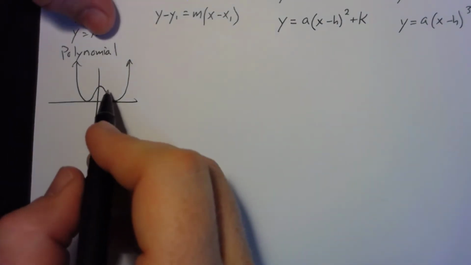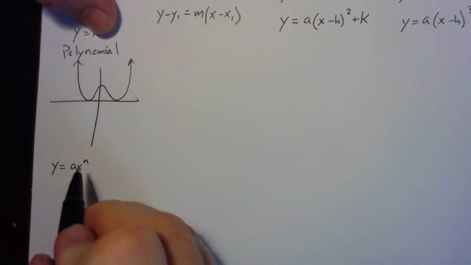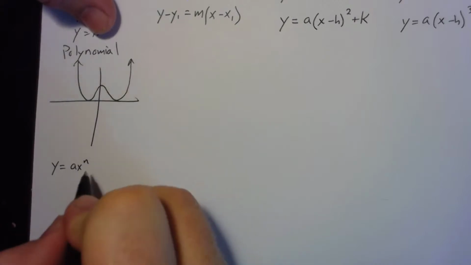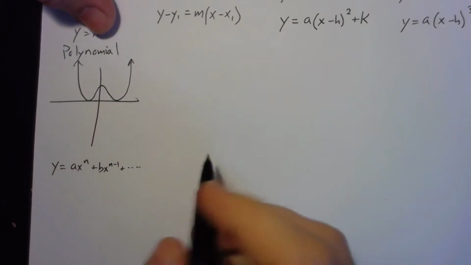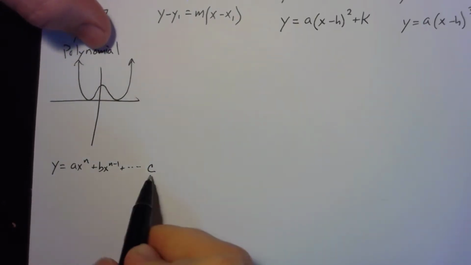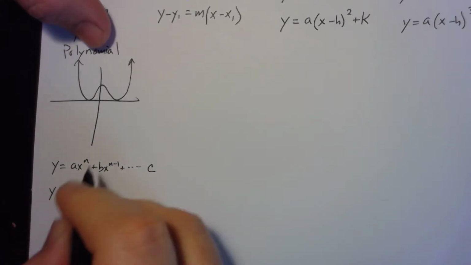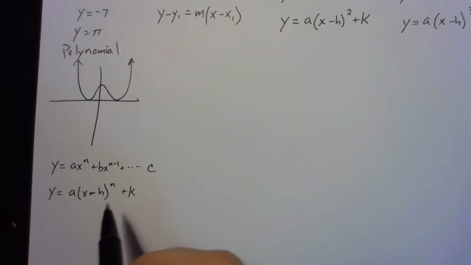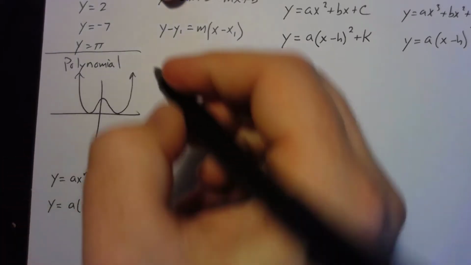For a polynomial, however, again, it's simply y equals ax to the n. I don't know necessarily what n is. I can determine it, but that's going to take a little bit more work. Plus bx to the n minus 1, plus so on and so forth as we go down until you hit that constant value. There is no real generic form for this. We could just rewrite it again as a(x minus h) to the power of n plus k, but things get a little bit different in terms of the graph and how it's going to appear. But that's the concept of what a polynomial is.